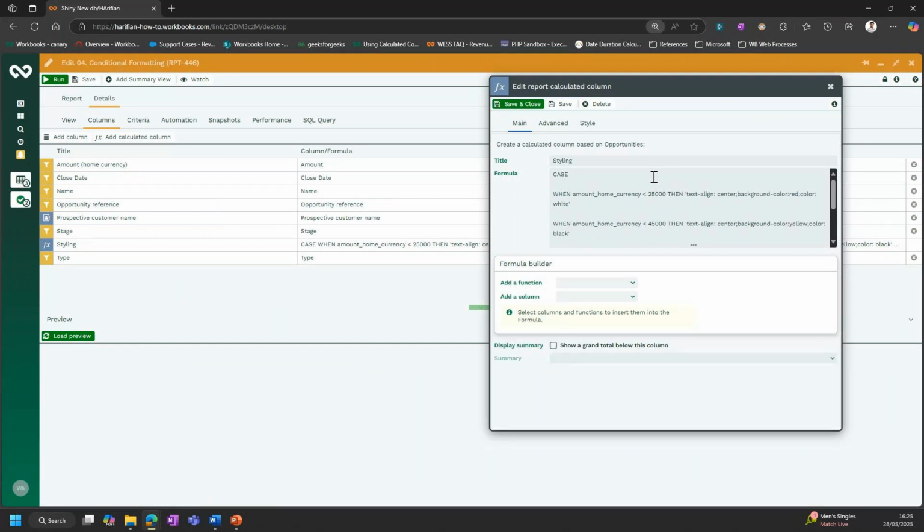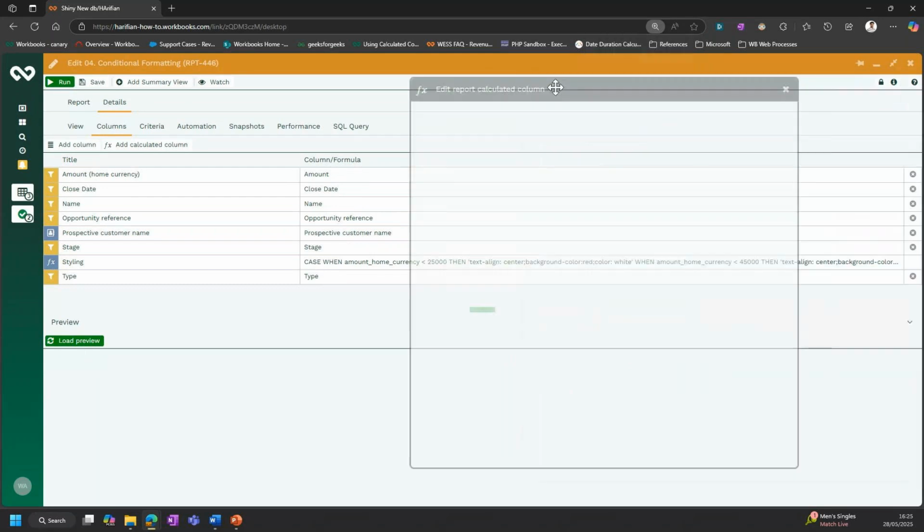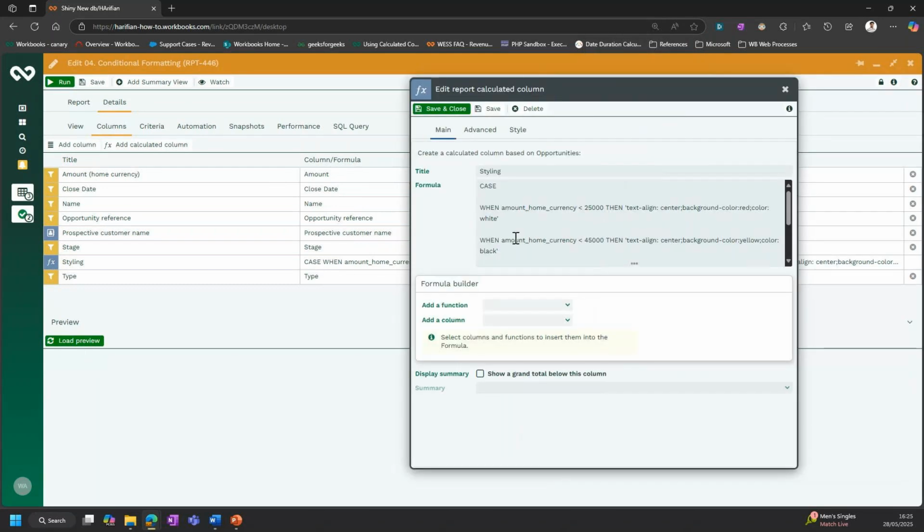Actually, let me just zoom in a little bit. Right. So, as we saw previously, we always start our case statements using the keyword case, followed by the keyword when, then the field name. Because we're using a logical operator, we're putting the field name after the when keyword.